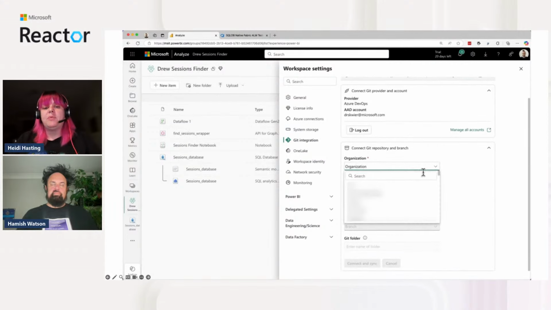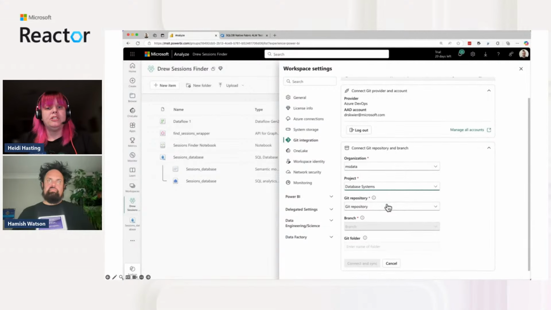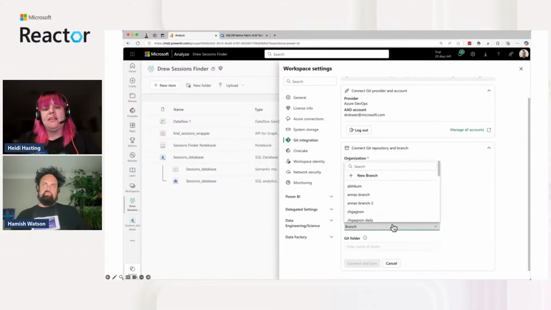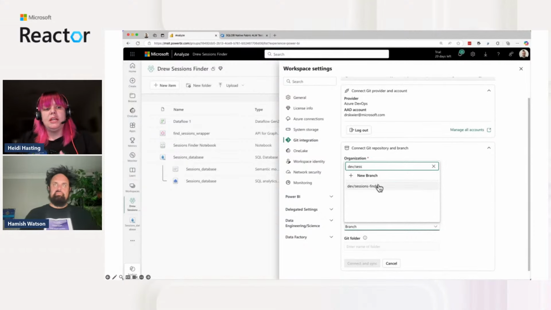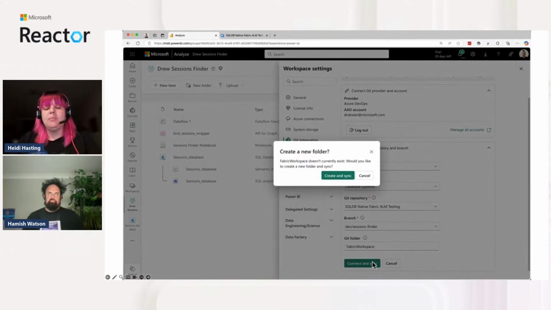We go into the Fabric workspace. We configure the Git integration. We're going to select the different properties. So for Azure DevOps, we have the organization, the project, the Git repository, the branch, and the folder. Now you'll notice we set the folder. You're probably wondering why. In this case, we have multiple solutions in this one repo. So we're going to put the Fabric SQL database into a folder, which means we can have other workspaces in other folders in the same Git repository if we wanted. If we're doing enterprise solutions that go across workspaces, we might want to manage them in the same repo.